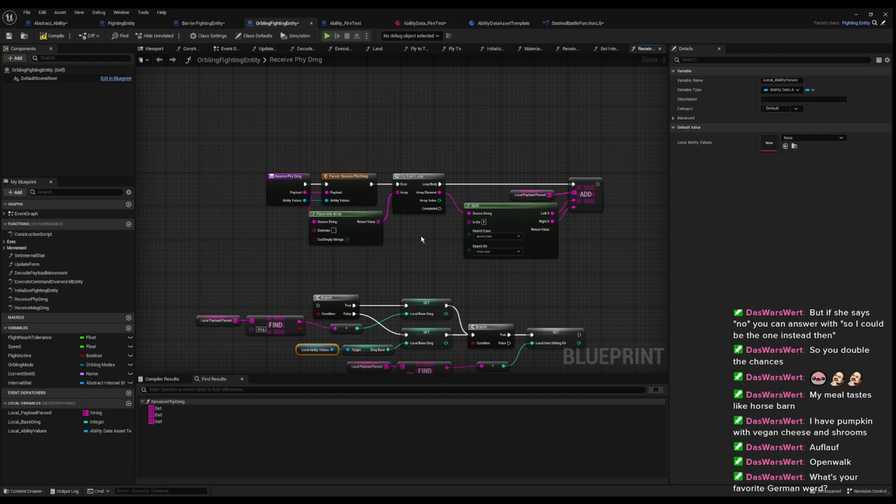You're starting with these again. Do you have a favorite German word? Holy shit, man.